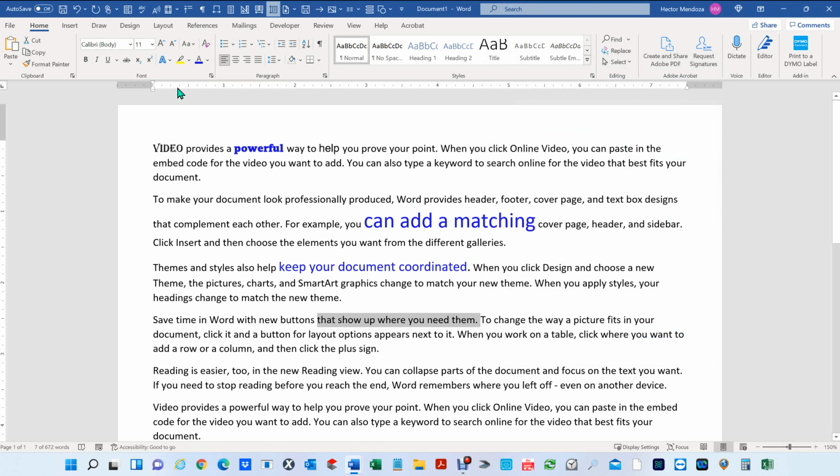Now, let's start with this area here again. If I select this first character, I left click and drag and release. Let's say I want to make that particular font bold. I could go in here and click bold. Now it makes that font bold, right? So let's say I did the same thing here.